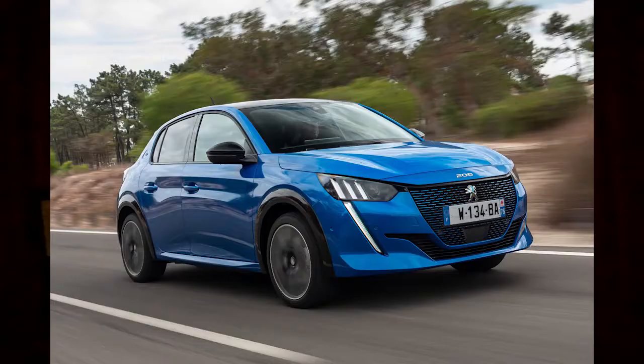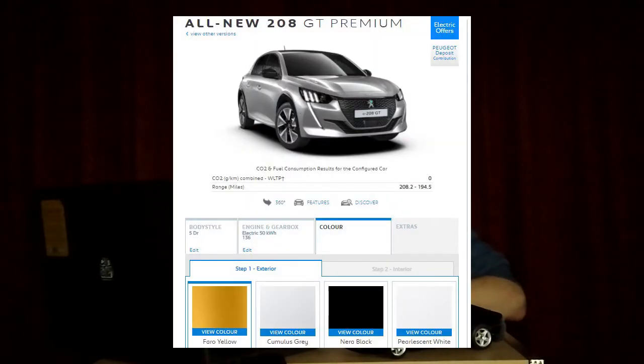Yeah, just get a Peugeot E208. I saw one on the road the other day in a grey colour. Fantastic, you know, muted colours and bright colours seem to work on that car. What was that colour called? Bear with me. Talk amongst yourselves. Cumulus grey. Cloudy. Don't mind the render. It looks way better in real life.